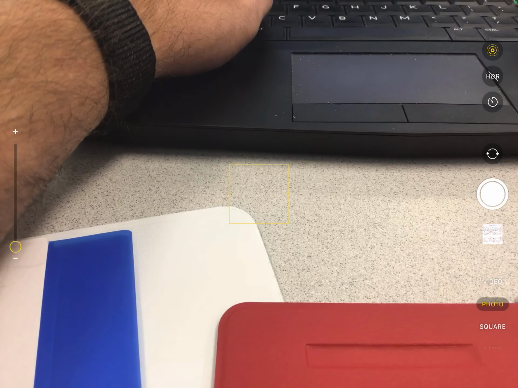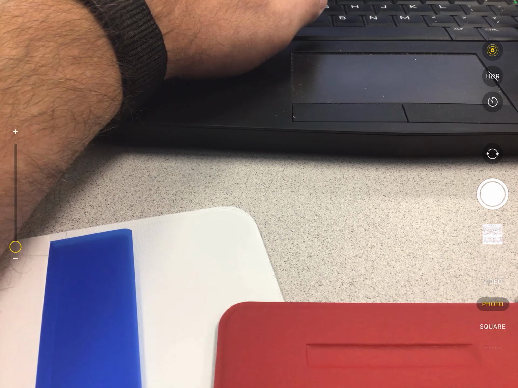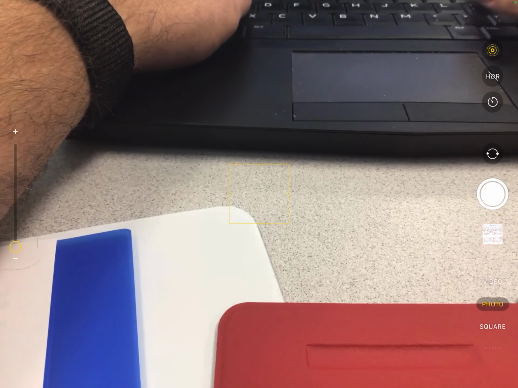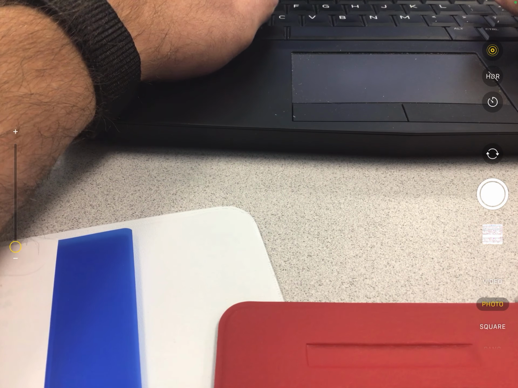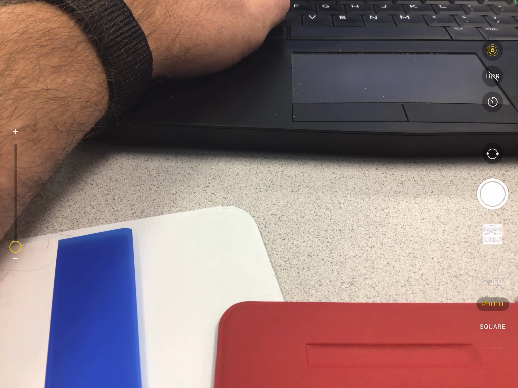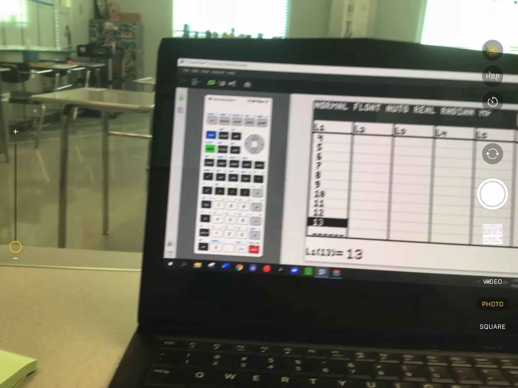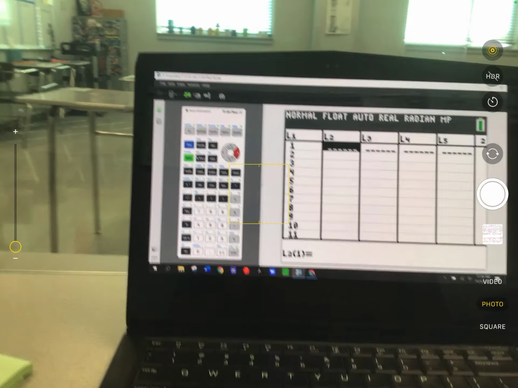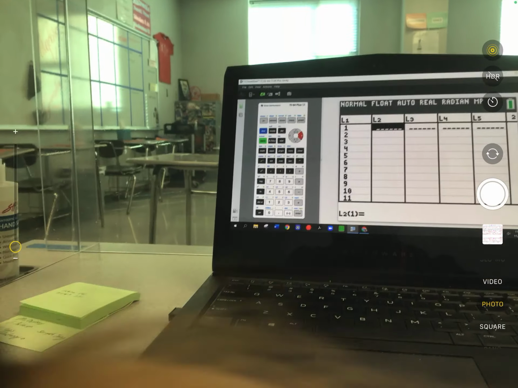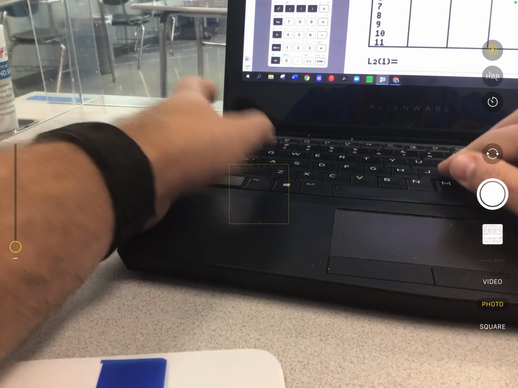So give me a second to fix my screen here. So L1 is in there. Now L2, I'm going to go in and put in the second column, which starts off with 3.5.